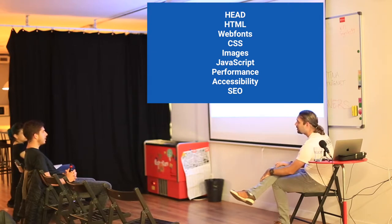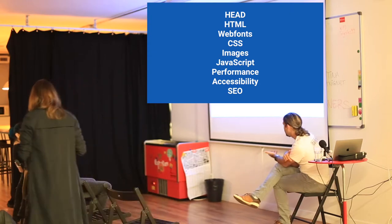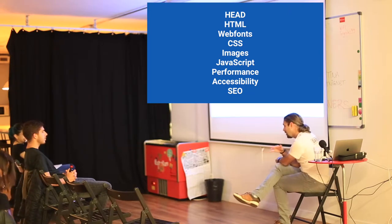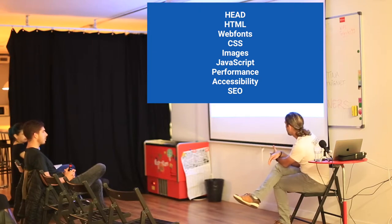And accessibility? Accessibility. So when we develop a website, you may think about people that can access your website through a mobile phone or a desktop and have all the capability to connect to your website. But you have some people that don't see colors like you and me, that use a browser with voice. For example, they speak and they can navigate on a website, this kind of stuff. So not everyone has all the capabilities or abilities to navigate on a website like you and me, with a mouse, with a keyboard, this kind of stuff. So you need to follow some essential rules to have your website accessible by everyone.